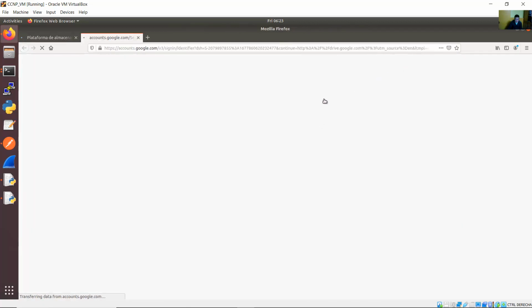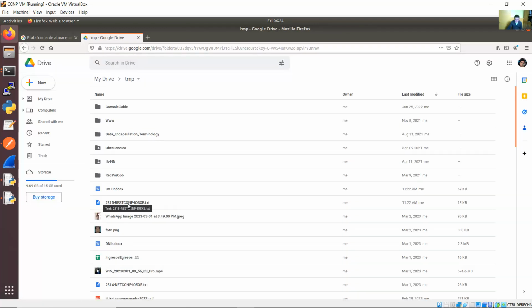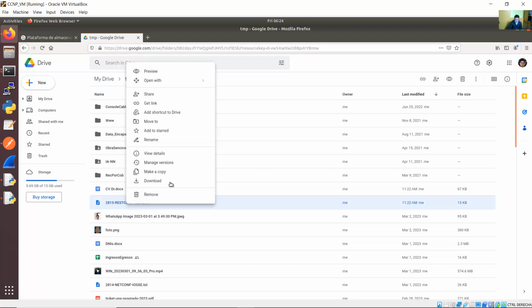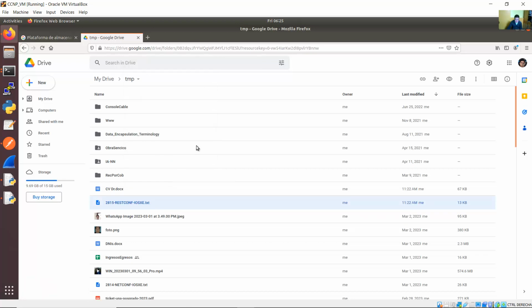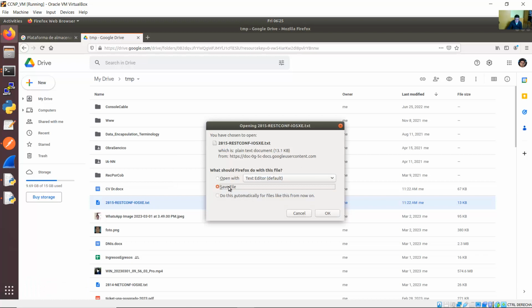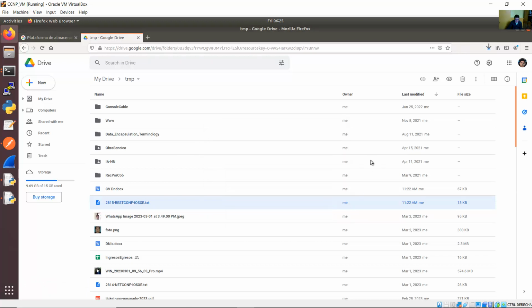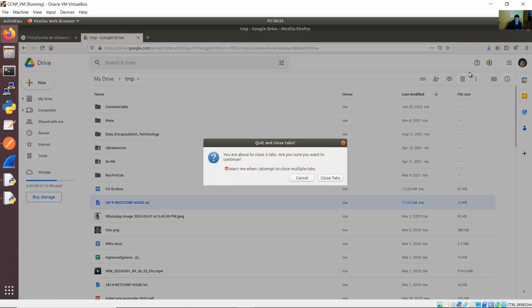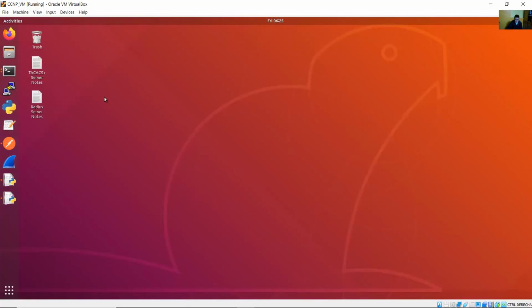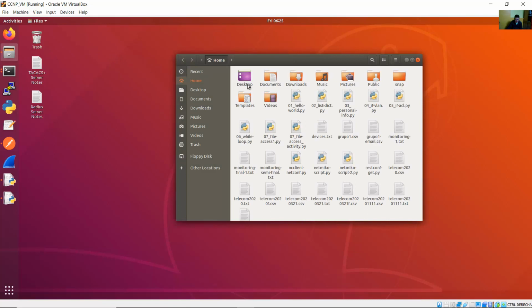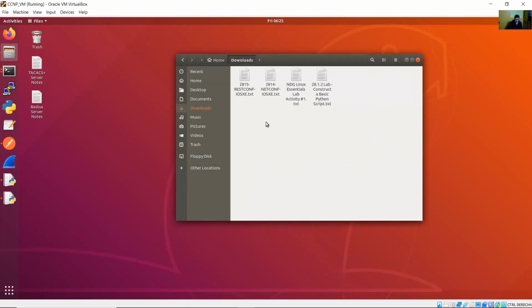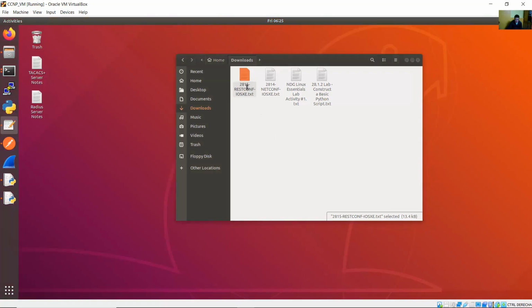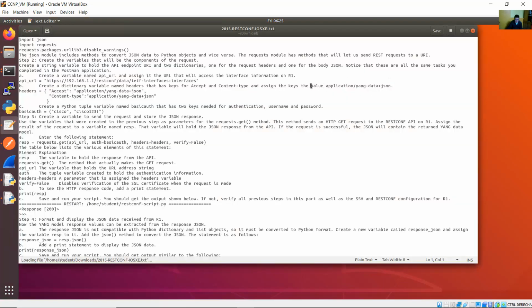Access. Okay, this is the file. Download. Save file. Okay, close Firefox. Go to Files, Downloads. Open the RESTCONF file. Very nice.